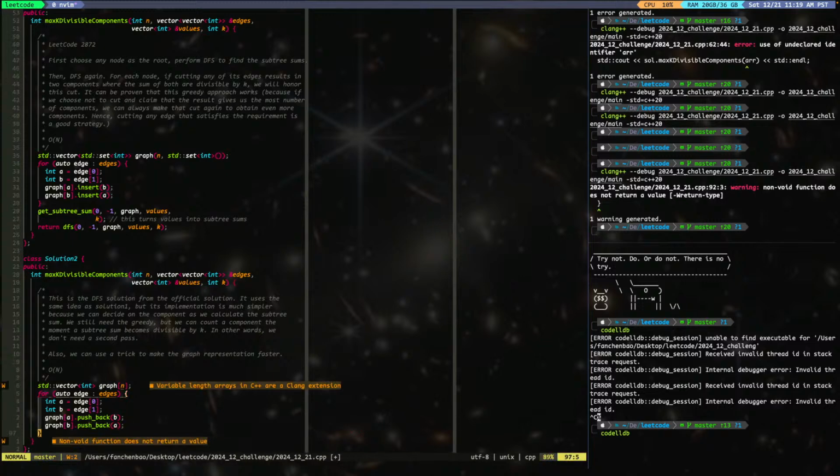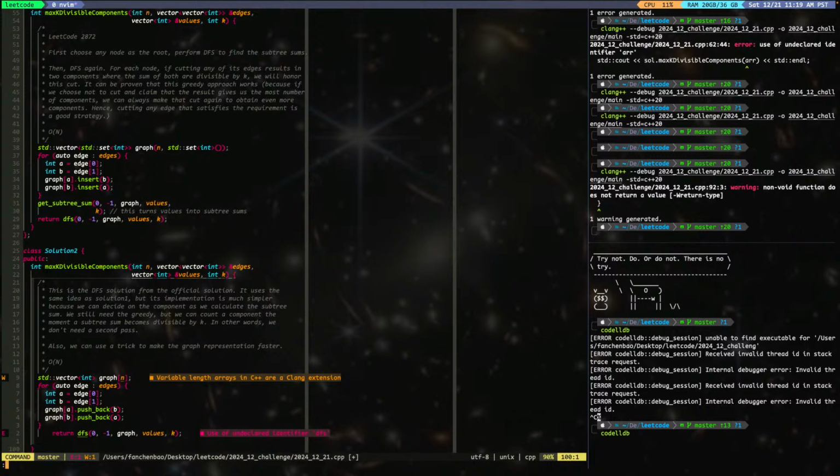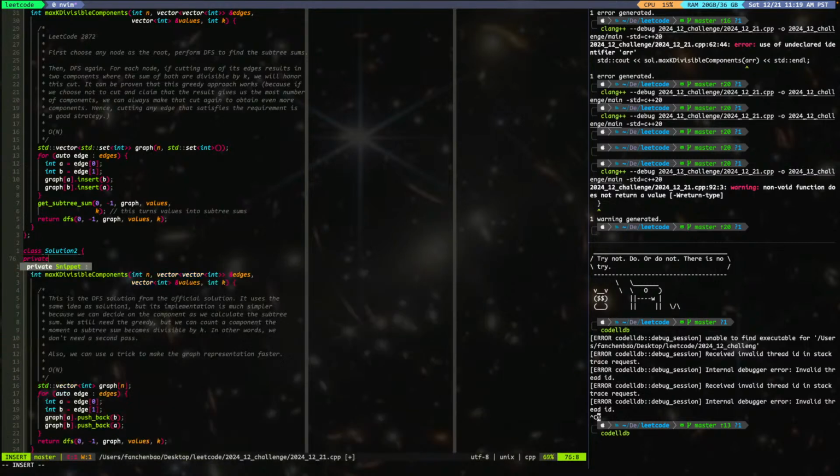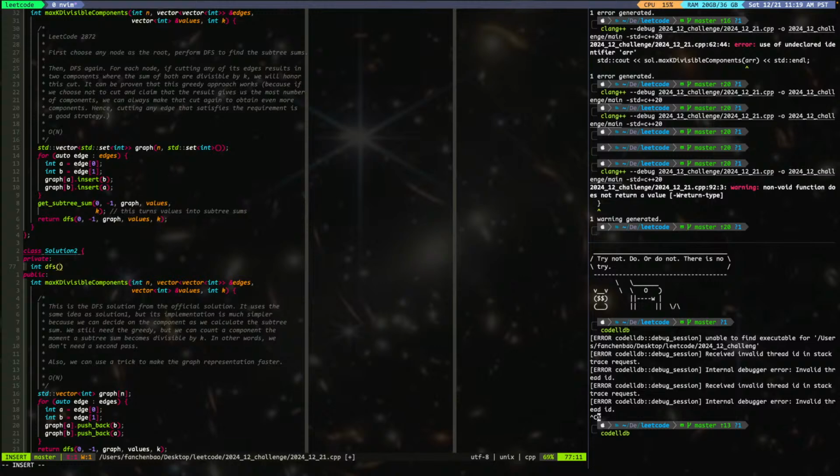All right, so this is our graph, and then I think I will simply do this and we'll have the solution. I just return DFS of graph, values and k, and now I just need to write this DFS, private. Let's call it node or root, parent, std vector int.